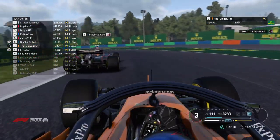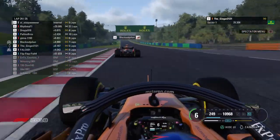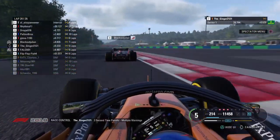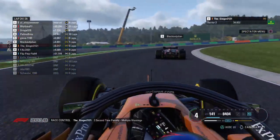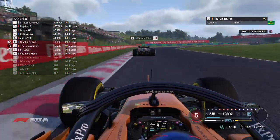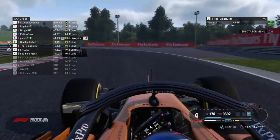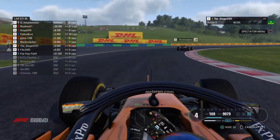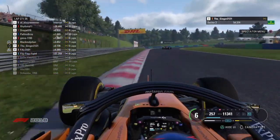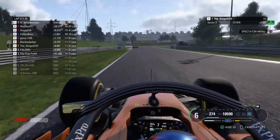And do we see yet another move from the Ginger? He can't quite stick it around the outside, not enough overlap, but good battling from these two. Seems like these two have quite similar pace, and the Ginger is getting a 3-second time penalty for yet more track extending, which is not fun for a driver on this track. I definitely would have preferred a regular one, but then again, it's too much of a risk to let people have the freedom of cutting the chicane with them getting out with no further action.